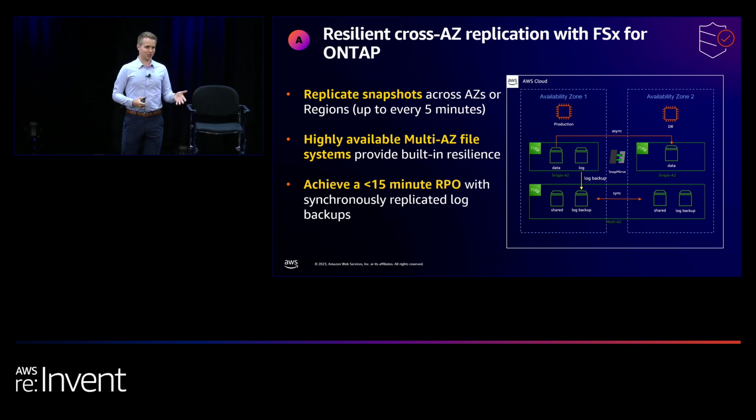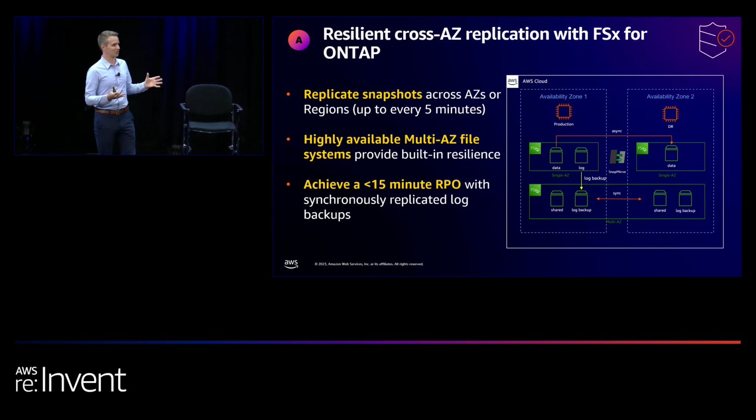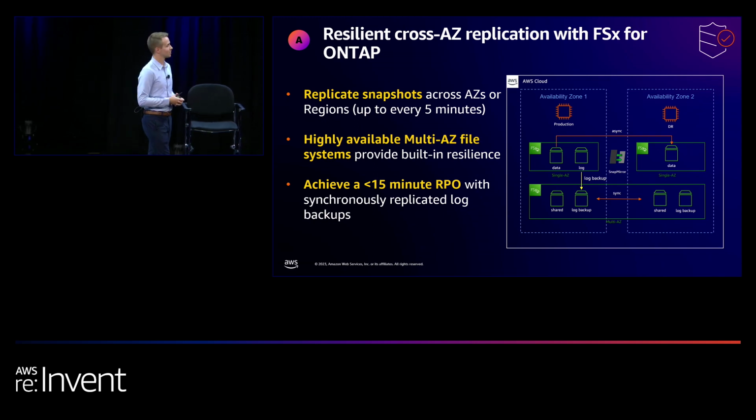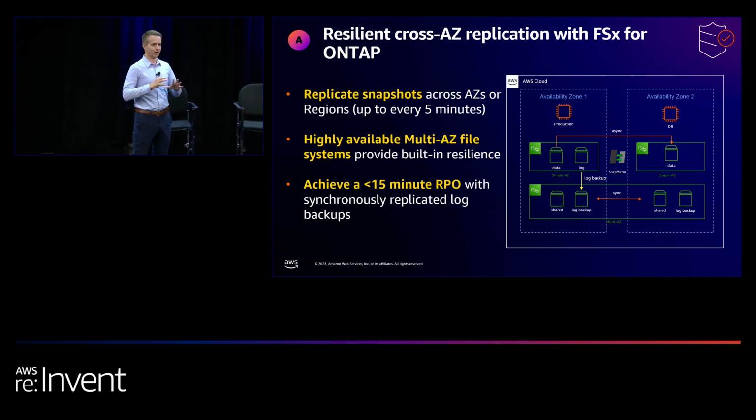I know there's quite a lot going on here, but when it comes to a business having high availability, a lot of these features really matter for customers. What this enables is a highly resilient multi-AZ architecture where, if there's an event that requires a customer to fail over from one AZ to another, because their data is being replicated periodically at the storage layer, customers have another copy of their data in that secondary AZ. If the snapshots are replicated every 5 minutes or 10 minutes, that data could be up to 5 or 10 minutes old.